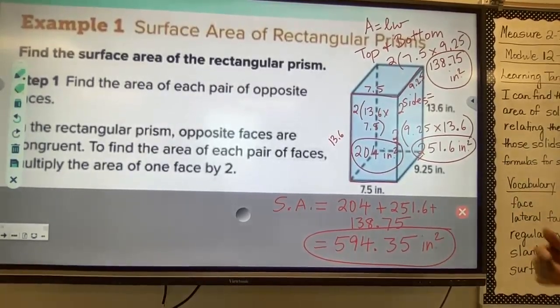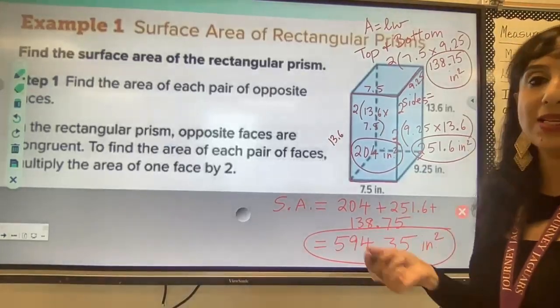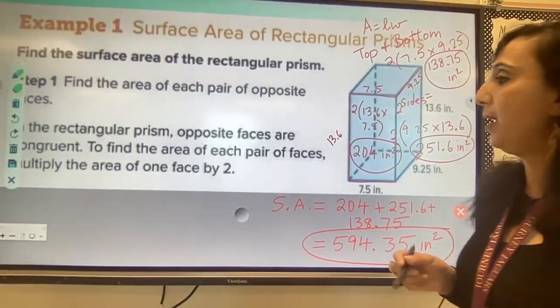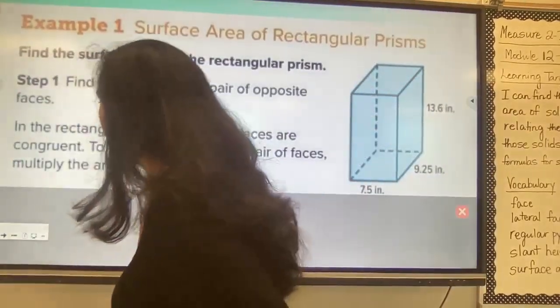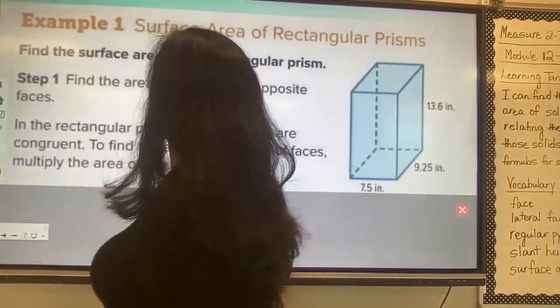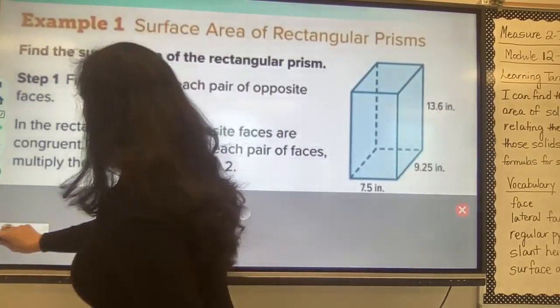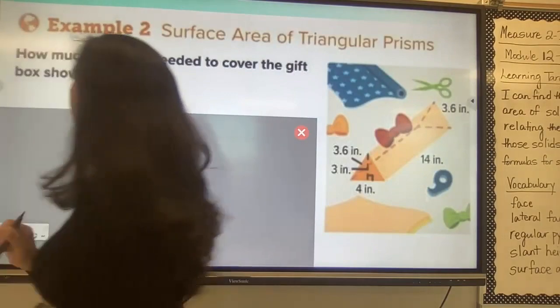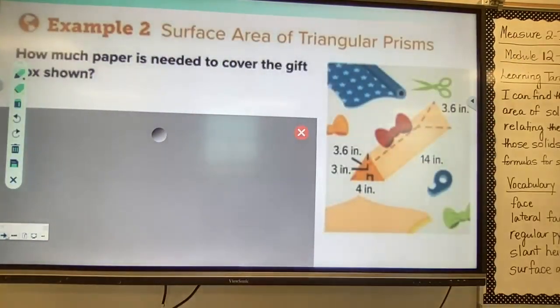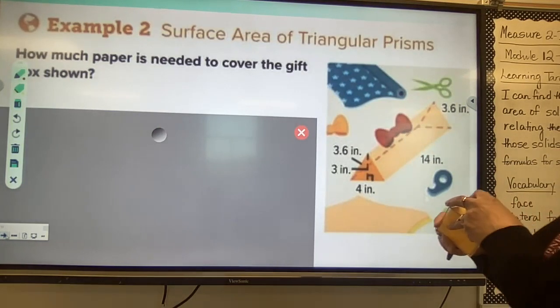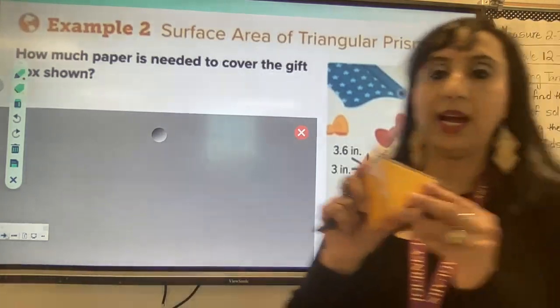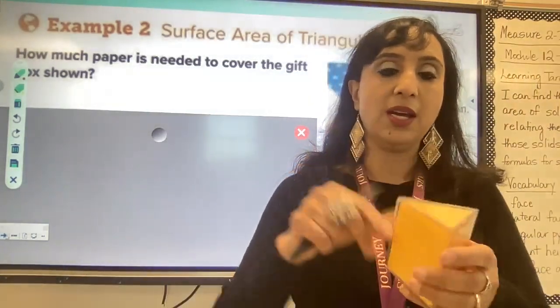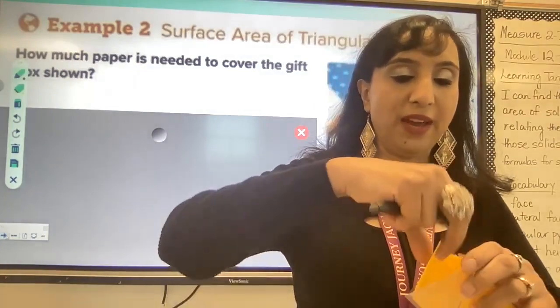Now, let's do one of a triangular prism. All right, so we saw how to do one of a rectangular prism. Let's do one of a triangular prism. Let's do this one. And let me show you a net of a triangular prism. It depends on the kind of triangular prism, the triangle that I have, but I had shown you this. And so we know there are going to be 5 faces.